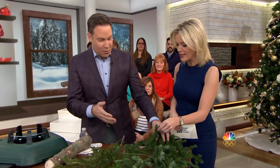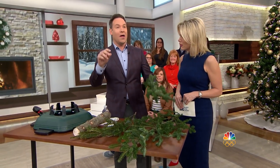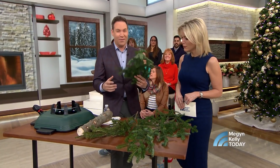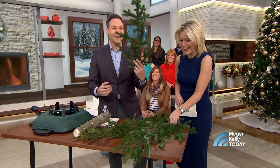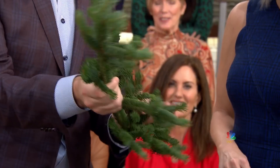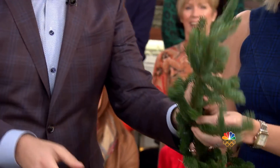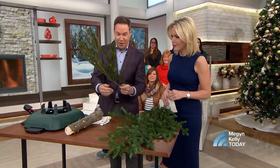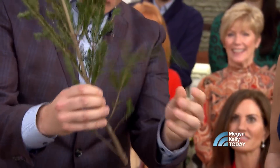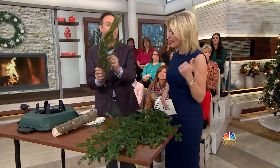So don't let the branches get brittle. By the way, do you know Christmas trees are so dangerous and so flammable? Here in 30 Rock, we're not even allowed to have a real Christmas tree — we only have these branches. So it is serious. This is a real tree — feel it, it should feel dewy and sticky if it's watered. Here's one that's dried up a little bit. Here's a cool test: if the needles fall off when you shake it, it's a fire trap. It's probably dying.